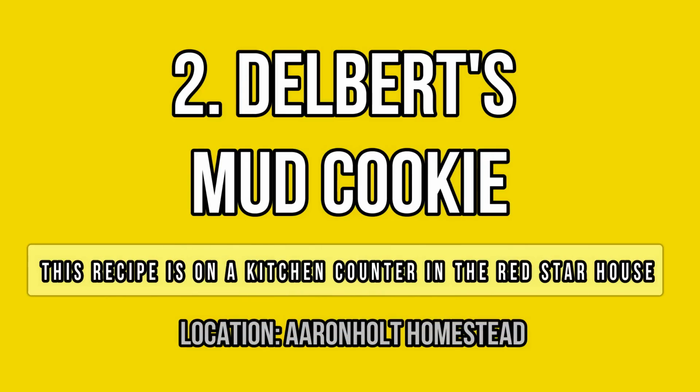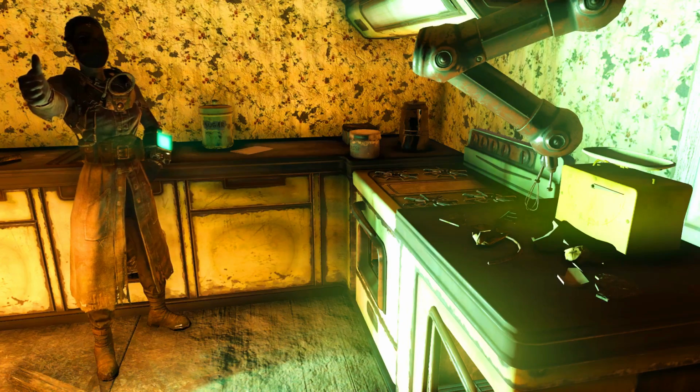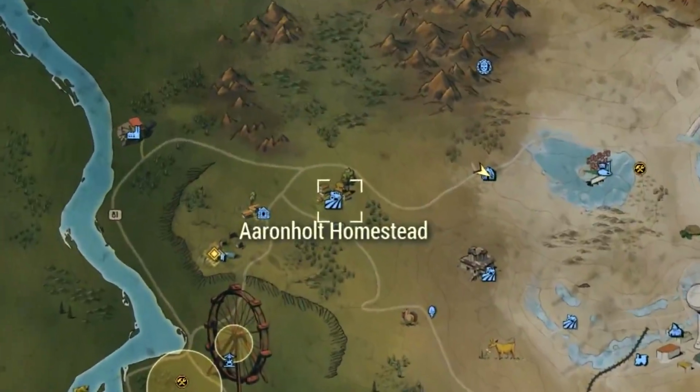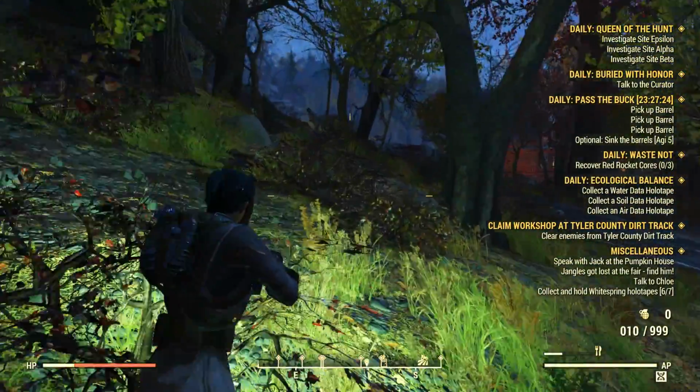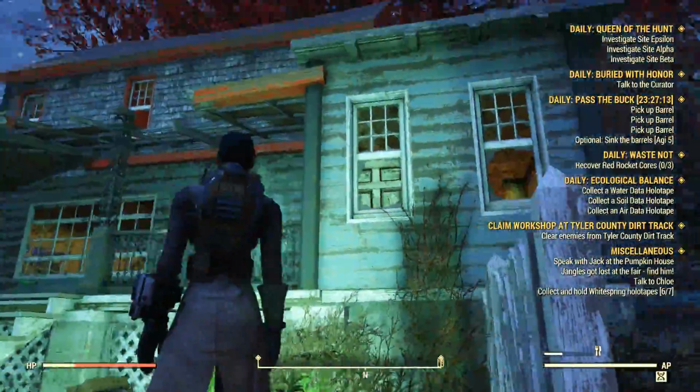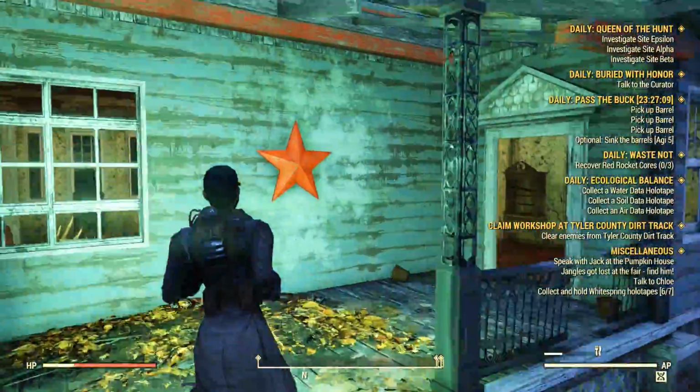Next, let's head to the Aaronholt homestead in the forest, where you can find another Delbert's recipe inside the house with a red star. It's the one to the right of the red house. Get inside and look at the kitchen counters. You will find a Delbert mud cookie recipe awaiting you.